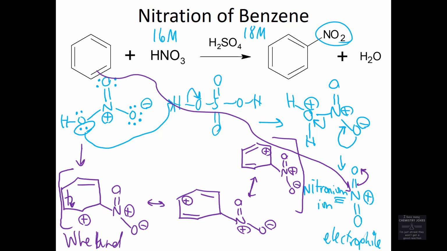Do I have any that's any more stable than any other? Do I have a winner, winner, chicken dinner, or are they all equal? They're all equal. Whelands are not always equal, so be careful, but these Whelands are all equal. After you attack said electrophile and resonate your Wheland, the final step is some base somewhere in solution plucks a hydrogen from the carbon that you just added the new group to. That's so important. And you dump in electrons to restore aromaticity and make your actual product.